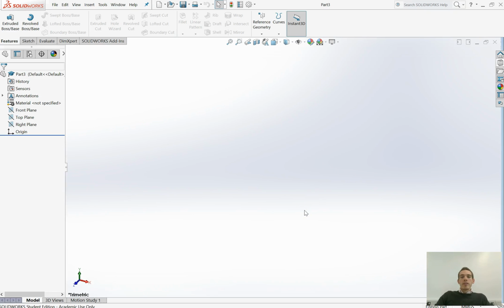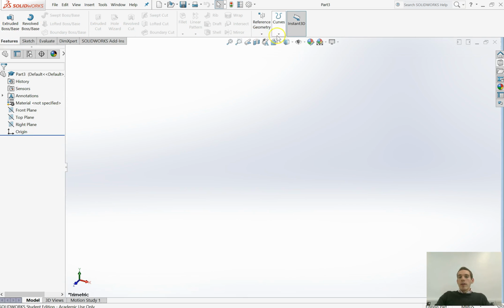Okay, when a part opens, the main window here in the center is our modeling viewer, and this is effectively 3D space. Now we can't see anything, it's infinite in size at the moment, and that's where we'll do most of our modeling practice. Down the left hand side here we've got some of our tools, and these are known as our model tree. We've got things like planes, and I'll explain what they are in a minute. We've got our history, and we've got our origin.